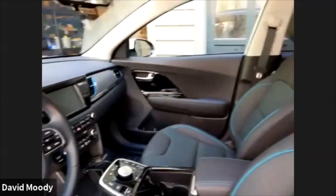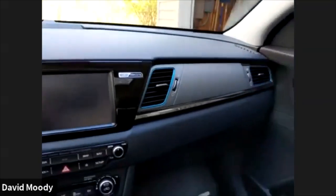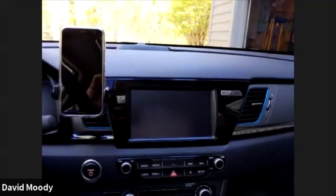So we'll go up to the front seat. Here's the front seat area. What I really liked about the Niro is if we go down here in front of the console, here's the shift knob, and then you have this space and a lower shelf, which, even though I've not used it, could be potentially quite useful for taller items. There's an 8-inch infotainment screen, which is pretty good. It's getting updated, I think, in the 2020 model year to the same 10.25-inch screen that you might have seen online in the Kia Soul EV.